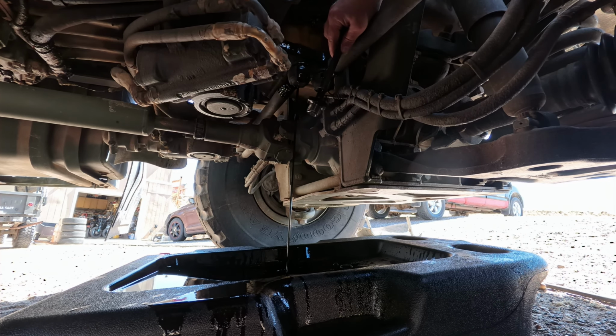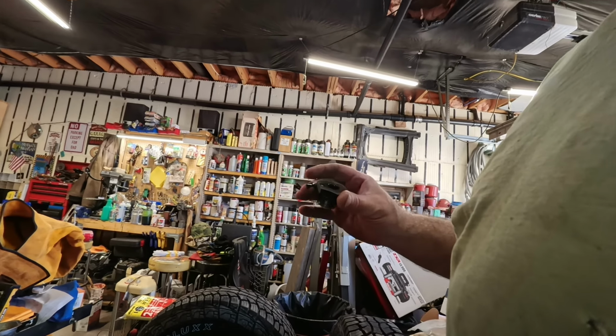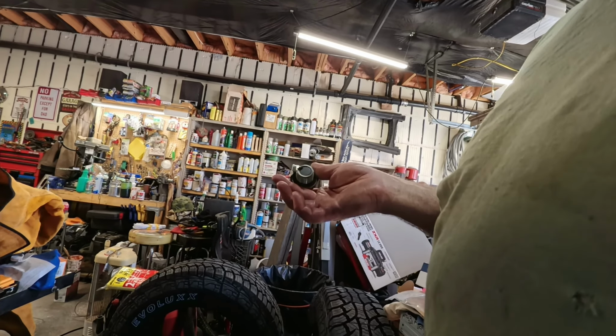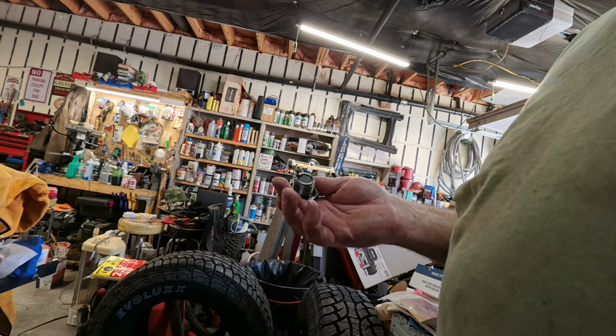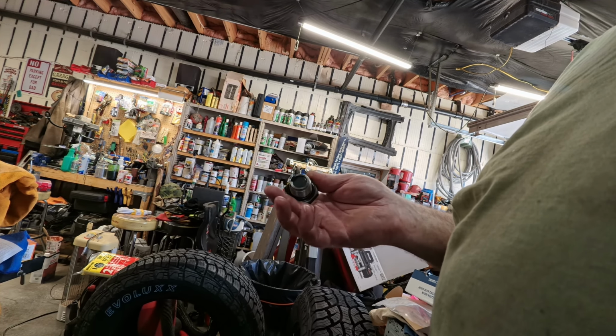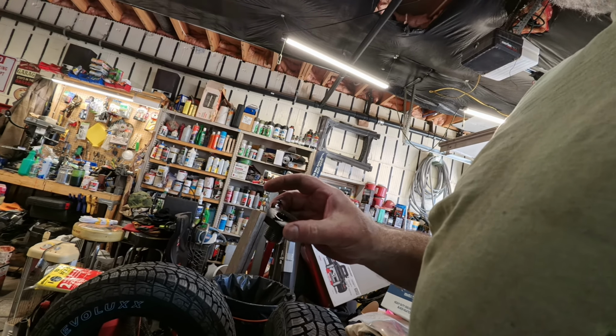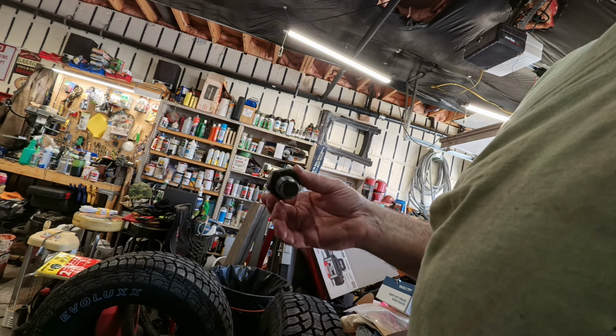Hey. I won't bore you with the rest of the draining process. Well, we're going to do something I probably don't have to do. I'm going to clean this up a little better. There's hardly any metal on the magnet. About the same as it was last time. Some of it I didn't clean out before, so this time I'm going to do a little better job of cleaning out around the edges. And I'm going to degrease it and wire brush it down because it's getting kind of rusty looking.